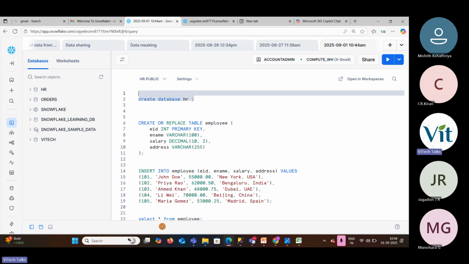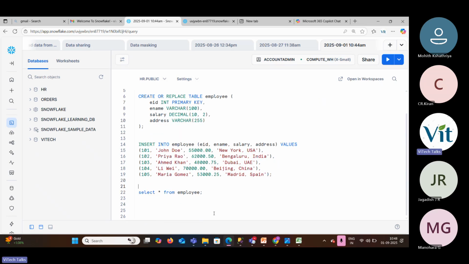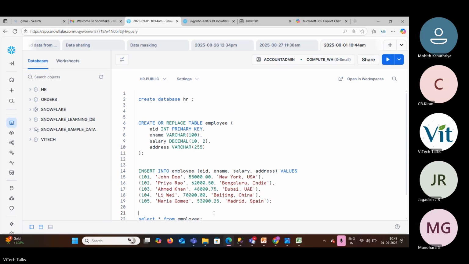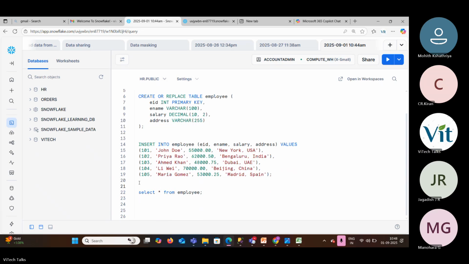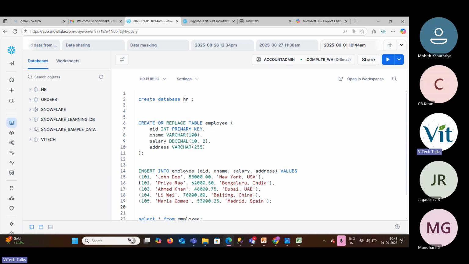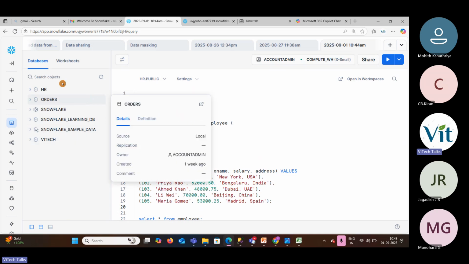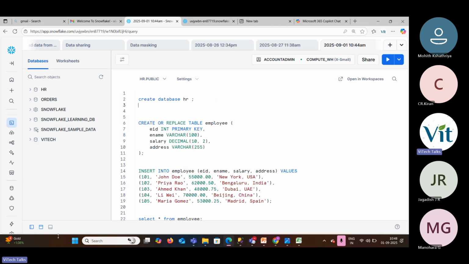Any questions or doubts, you can ask me. I'm happy to assist you. Tomorrow onwards, we are going to talk about the actual classes. For this, you need to create one Snowflake account and practice. It's a 30 days free trial account, so up to 30 days you can use it. After this, you can create one more account with the same email ID. That's not a problem at all.